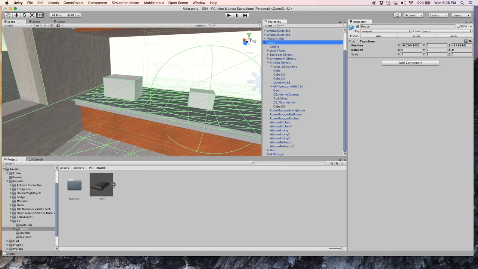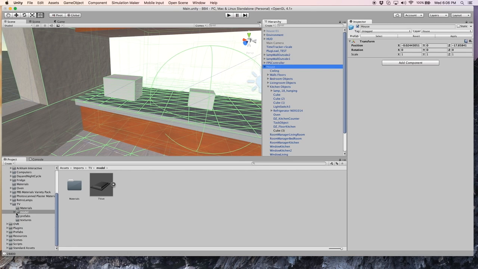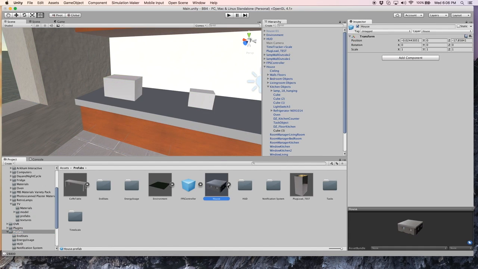The reason we use prefabs instead of non-prefabs, the main reason is because if something's a prefab, then it exists here in your assets folder, right? So all these things are here. If I go to prefabs here, you can see, yeah, here's the whole house. I can go inside, see all the little things that are part of it, right? The plug load, the entire environment, this coffee table, and then all sorts of other things.